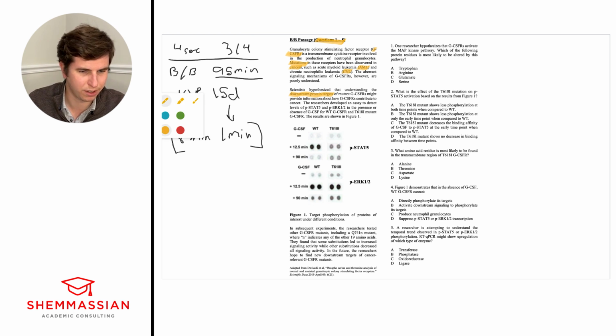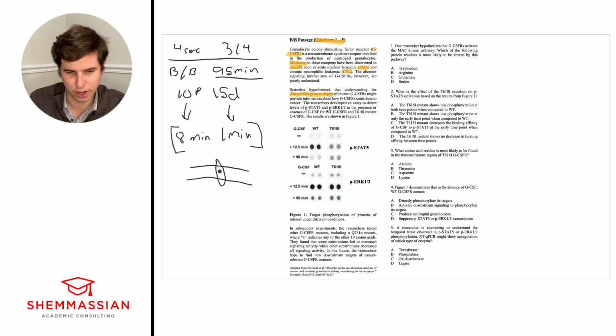We have a sort of stream. So we have a receptor, and it's going to be on our membrane. Our receptor is going to have intracellular, extracellular, and transmembrane portions. They mentioned it's a transmembrane cytokine receptor. And we're looking at this receptor and we have downstream protein targets, which means we're going to have a cascade. Things are going to other things, a cascade.